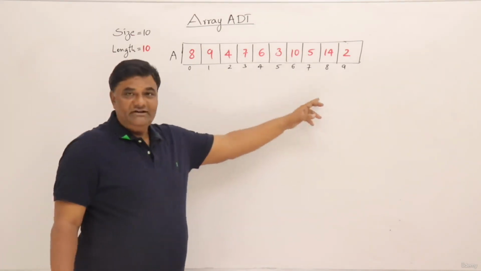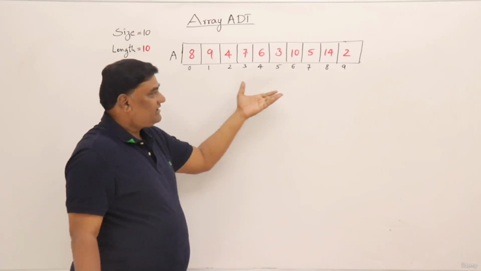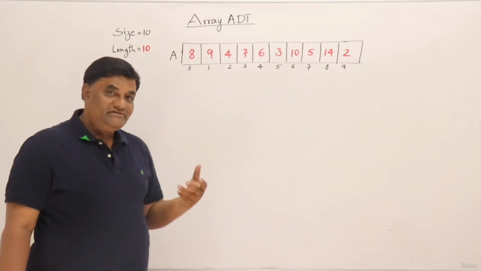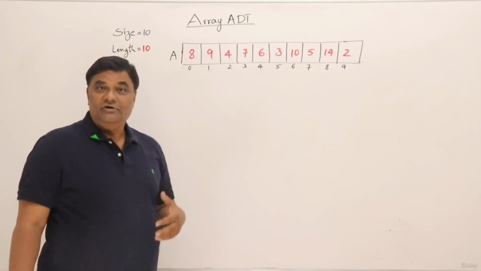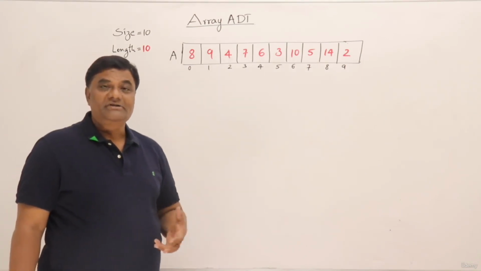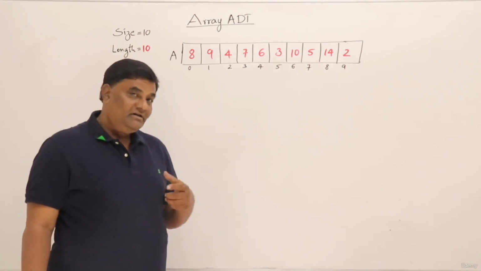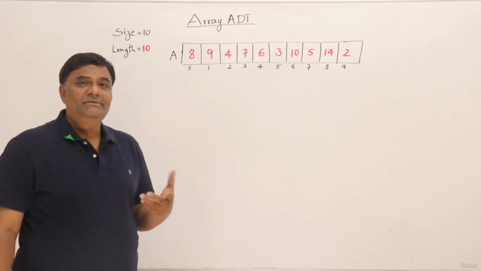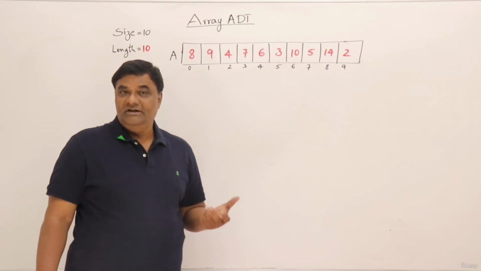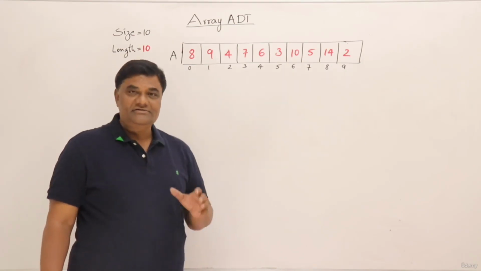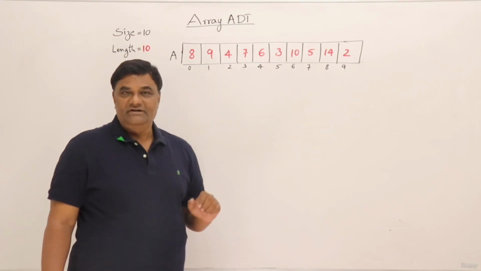Here I have a list of elements. I have taken a list size or array size as 10 and the list size is also 10. Now here I have taken unique elements. So for performing search, the elements must be unique. There should not be any duplicate elements. If there are multiple copies, then if you are searching, we may be getting any one of the copy. May not be able to reach another copy of it. So there should be unique set of elements.